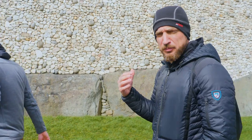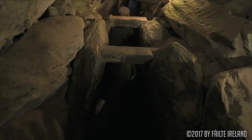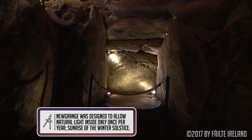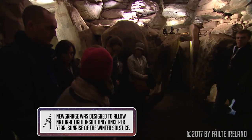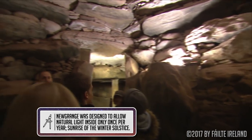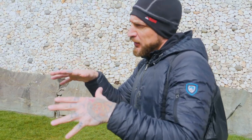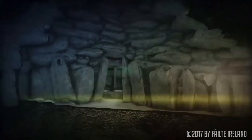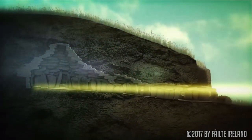I really wish we could have gotten some footage in there, because that was amazing. Where they've built things out of these monolithic stones — some giant stones. You basically have to bend over and crawl in the whole way, and then you get in there and it's just this chamber. The whole place is shaped like a cross. The design of the structure on the top is called corbeling — rocks stacked one on top of each other in an outward direction, with a giant stone put on top, and the weight of that puts pressure on it. For 5,000 years it's kept that place completely watertight and away from the elements. Just really breathtaking.